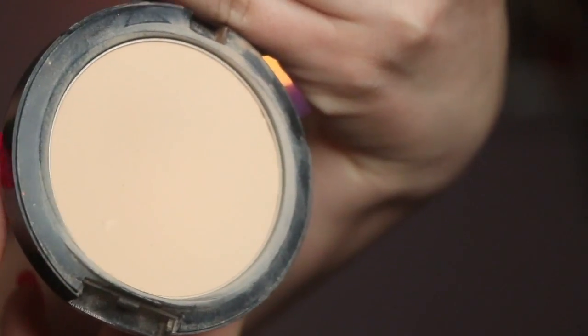To finish up with my foundations, I use the Studio Fix powder by MAC. I use a dense brush and push that into the skin. This ensures that my foundation will stay in place all day, as well as giving me extra coverage. It is a lighter powder, so it's not going to give you a cakey application, and that's why I really love it. All these three foundations together will give you the flawless base or flawless foundation that you're looking for that will hold up throughout the entire day. I just apply it everywhere. You can use a different brush, like a big powder brush if you like.